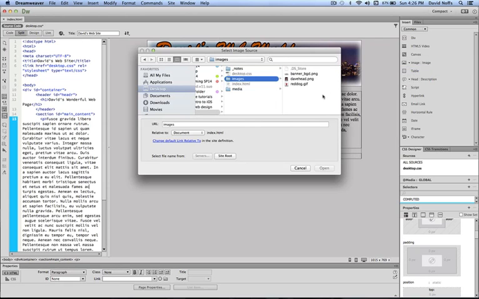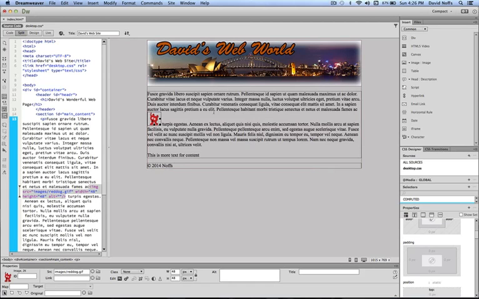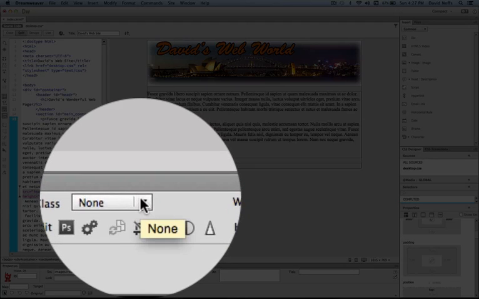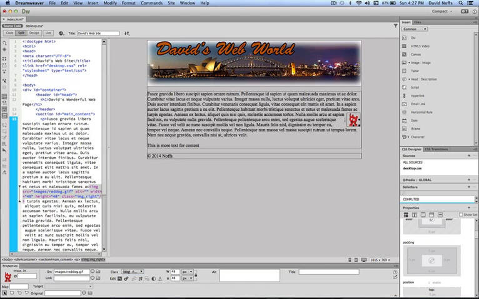I click on image, and I'm going to choose my little red dog GIF that I've prepared. It's only a 48 by 48 pixel image. I click open. It pops it in there. Notice it's not wrapping and it's not positioned to the right, but that's okay because we created a class rule called image right. To access the class rule, I simply select the image I want to apply it to, go to the pop-up menu class, search for image right, that's the one I want, and boom, it puts it over to the right side of the div and wraps the text around it. It's got 3 pixels of padding around it as well.